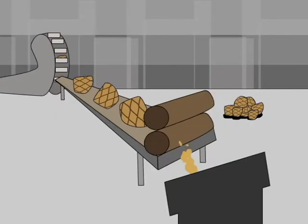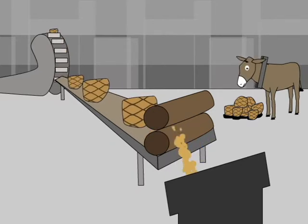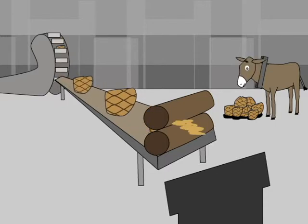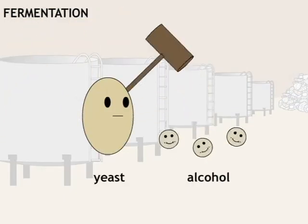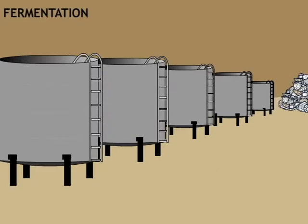These days, most tequila production plants use a more modern form of crushing the piñas. This speeds up the production process and makes it easier to remove the fibers when extracting the juice. The extracted juice, called aguamiel, is then placed into large stainless steel vats where water and yeast are added for fermentation. During fermentation, yeast breaks down the agave sugars and turns it into alcohol. This process can take up to 2 to 3 days.